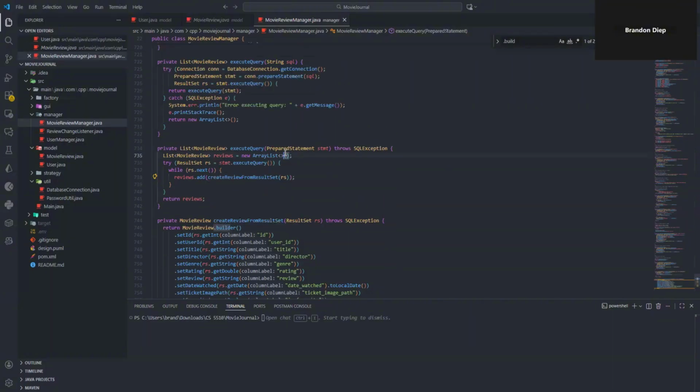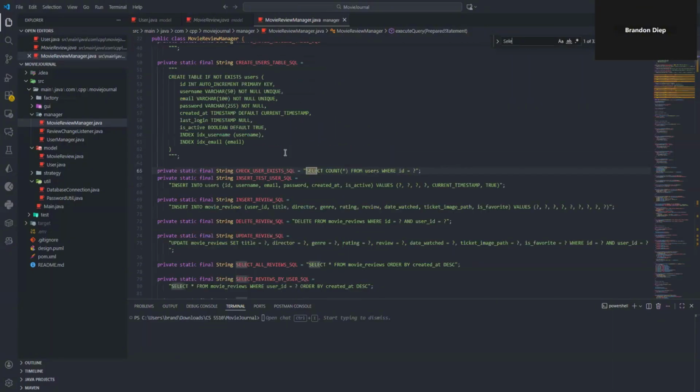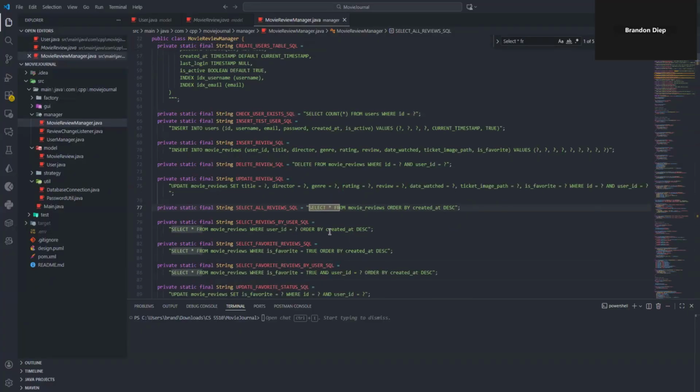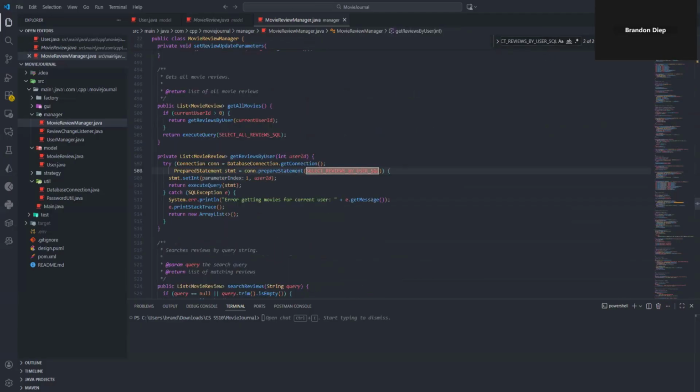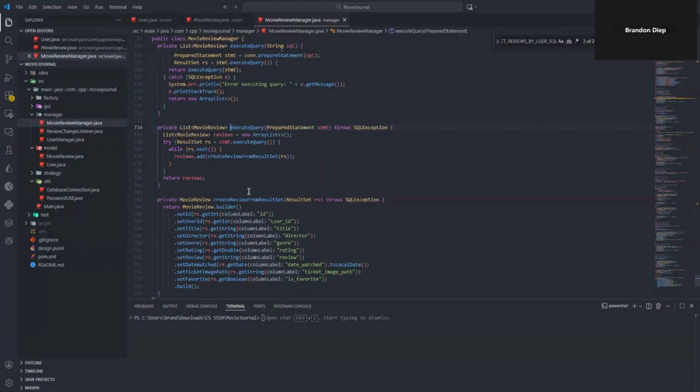It could take an SQL statement, for example, select all from movie reviews where user ID is like that. And then you'll see it in use here, and it becomes an execute query. So get reviews by user, execute query, and then we get the reviews. So that's basically how the builder pattern was utilized in my movie review.